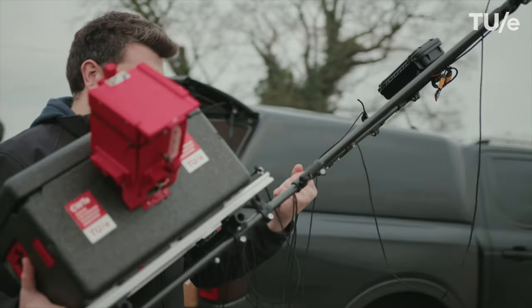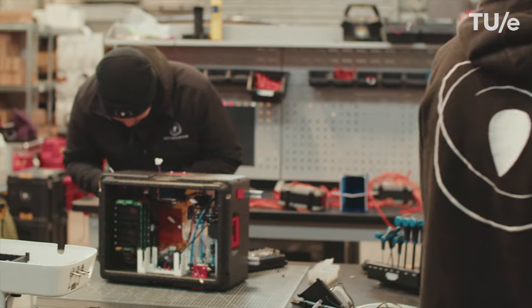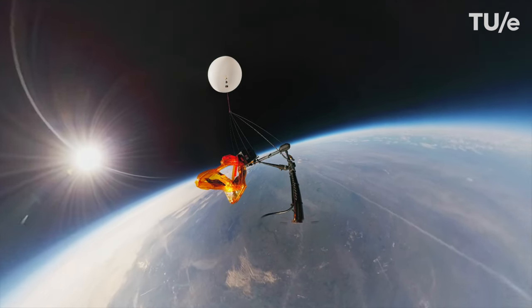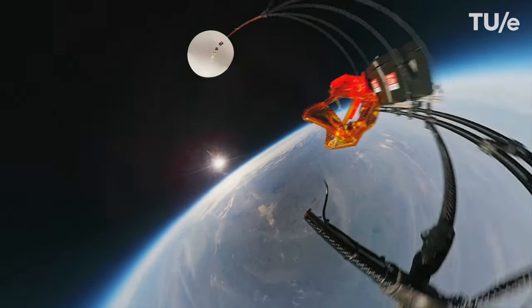To document the project, we used a customized 360 camera system on a seven-foot boom arm. This approach requires active temperature and power regulation throughout the flight, but it means we recorded the entire field of vision. It's the very best way to ensure every step of the experiment is documented.